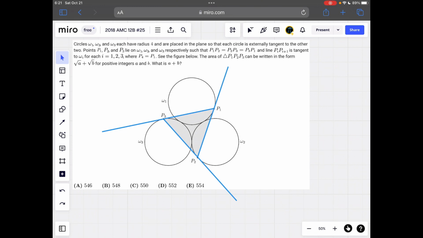And what I mean by that is the center of the triangle that's formed by connecting the centers of the three circles, which obviously is also equilateral because all three circles have the same radius, 4. So I will call the centers of those circles O1, O2, and O3. O1 is the center of omega 1, and define O2 and O3 similarly. I will denote the center of both triangle O1O2O3 and triangle P1P2P3 as C.